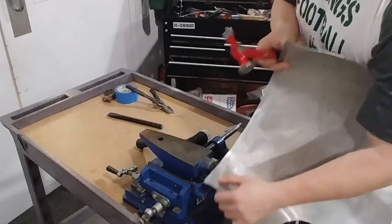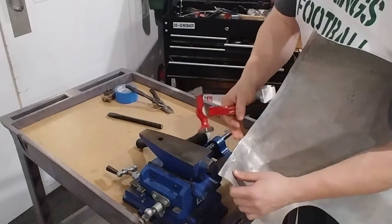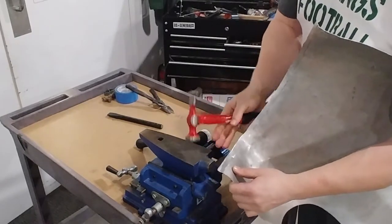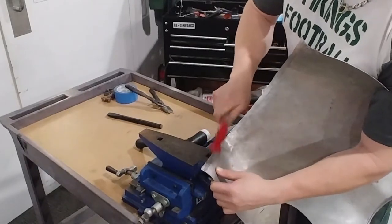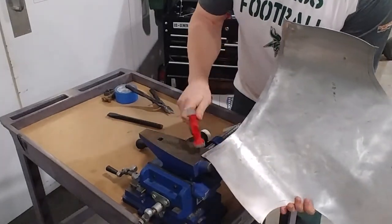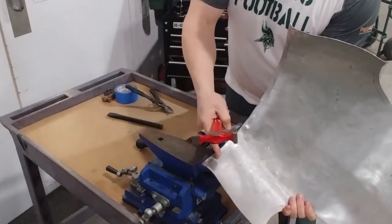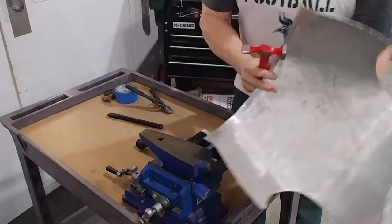And try to keep the pressure on it to keep it from flattening out once you hit the turn, because once you start hammering this out, it is going to want to straighten out. So you got to keep the pressure on. In fact, what I'm going to even do, because we're going to have to curl this top right back around anyway, don't even try to get the whole thing flat. You just want to get the crease in the middle. Don't even hammer it up at the top. Keep it down there at the bottom.